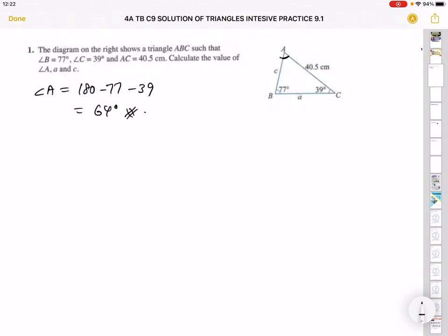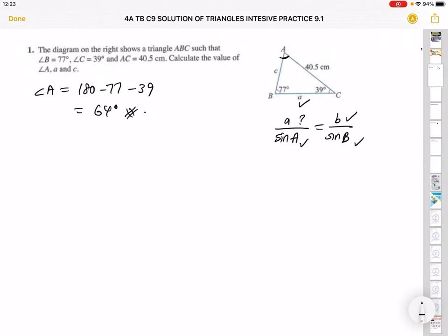Okay, to find the length of side a, remember we have to use the sine rule. The sine rule works such that you have, for example, a divided by the opposite angle big A, and then you can use b divided by the opposite angle big B. Now just use any two. As long as you know two angles and one length of side, you can find one of the missing pieces of information, which is the length of another side.